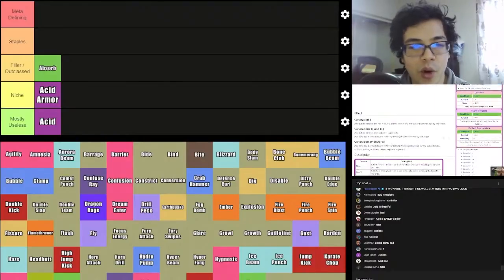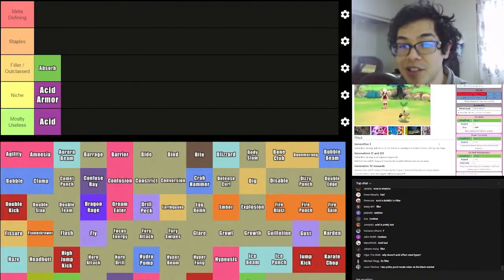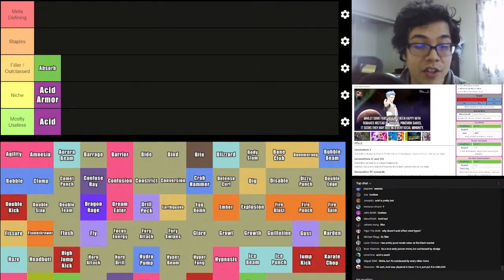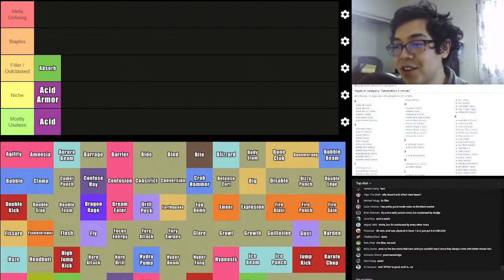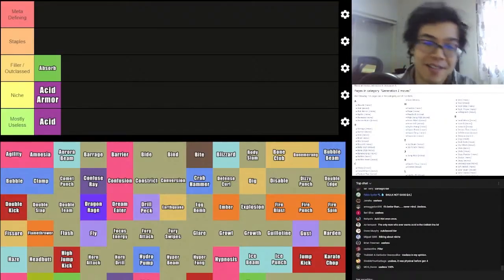In Generation 1, acid inflicts damage and has a 33.2% chance of lowering the target's defense by 1 stage. Base power 40. It's since been nerfed, so now it reduces special defense instead at only a 10% chance. Not good. The question is, does this go in filler or does it go in useless? It's better than... Never mind. Useless. I think that put it well.